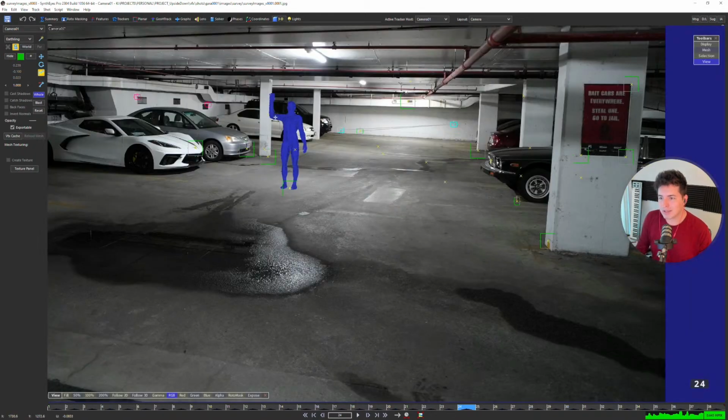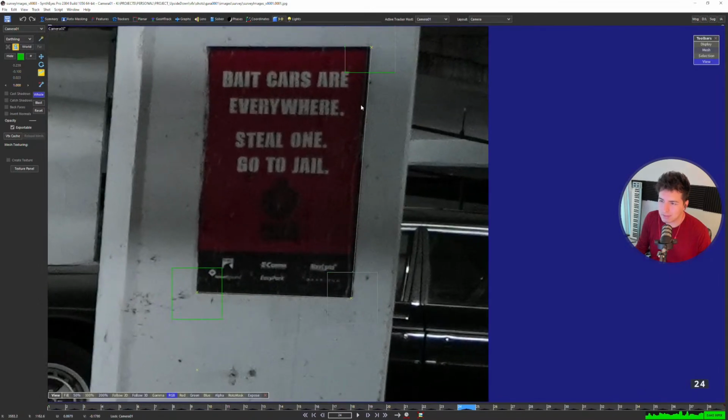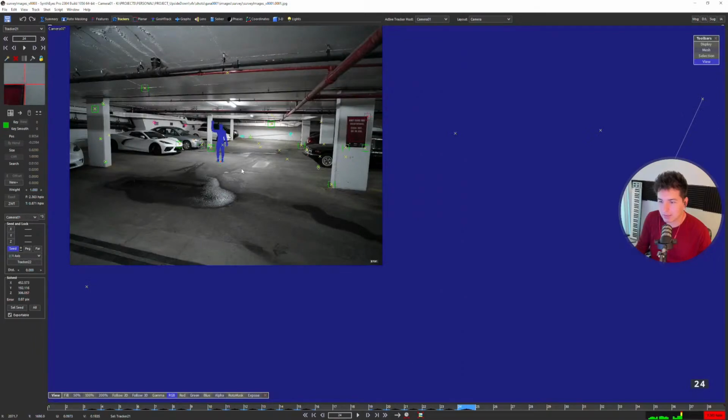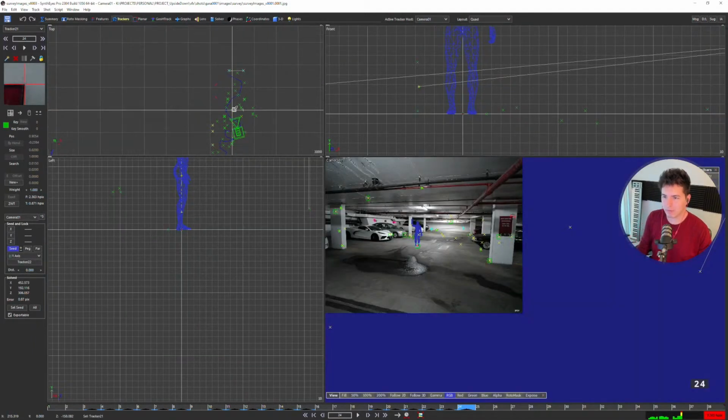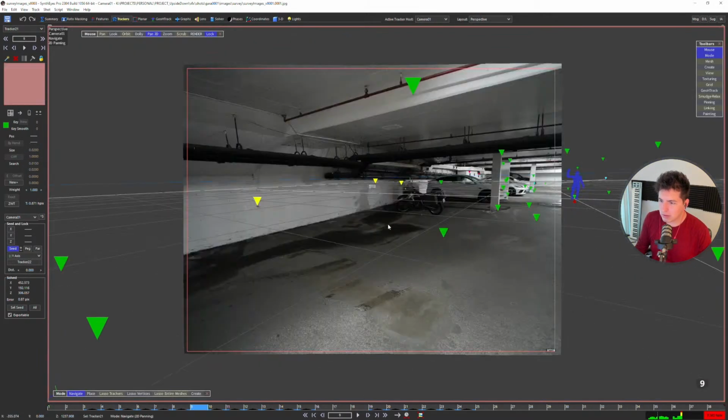So for a shot like this, I just winged it with a scale. I could have taken a measurement of one of these things, and if I have any constraint here, like I do, I could select one of the trackers and type in a distance for the one that's constrained. And that's how my scene would scale. Okay, so I think all the lingering stuff is done.